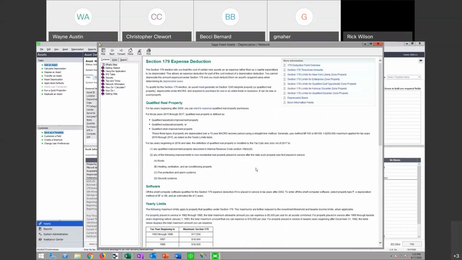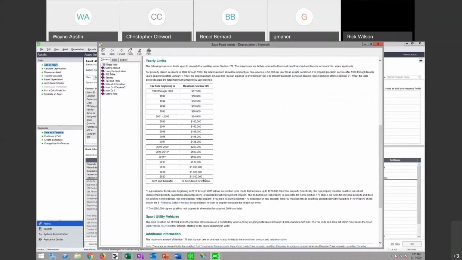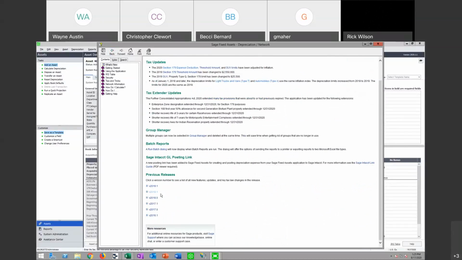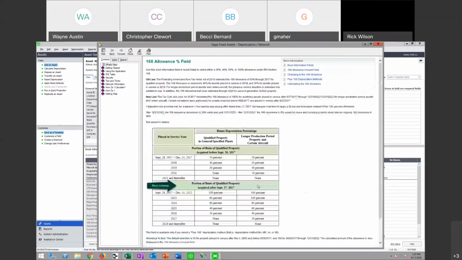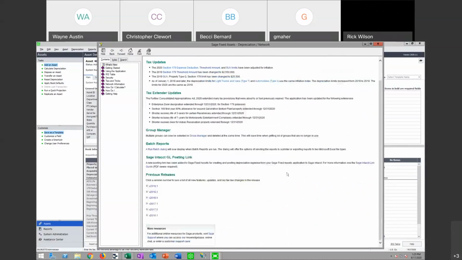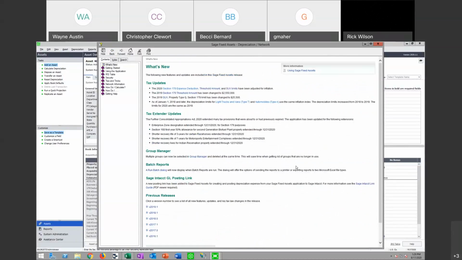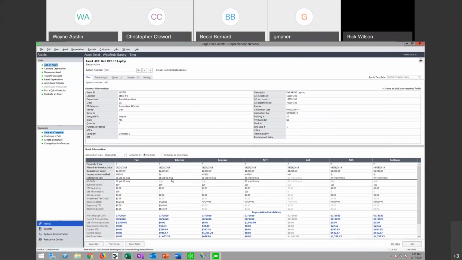Or I can look at what's changed for Section 179, for example, where they've now increased the limit by $20,000 for fiscal 2020 over 2019. So the new limit for 2020 will be $1,040,000. I can also look further back if I want to see all of the changes 2 years ago from the TCJA and all of the changes surrounding bonus depreciation. But think of this as really just a quick reference for you. Saves you having to go out to the IRS website and actually look and have this information up.